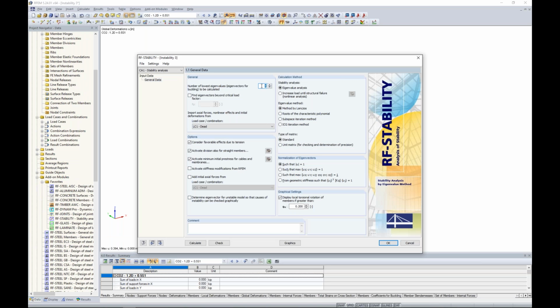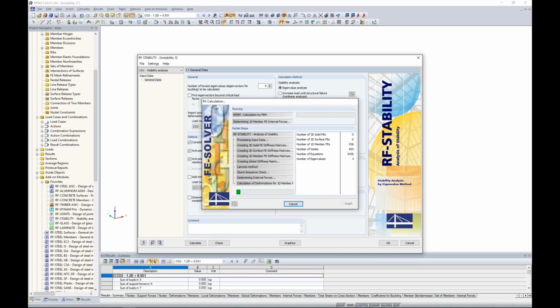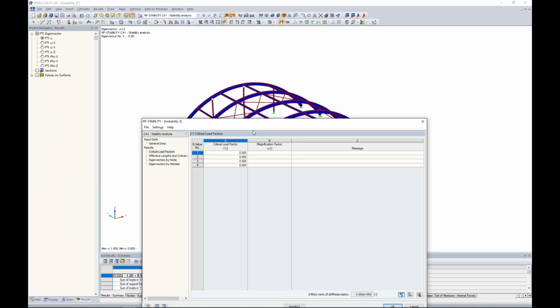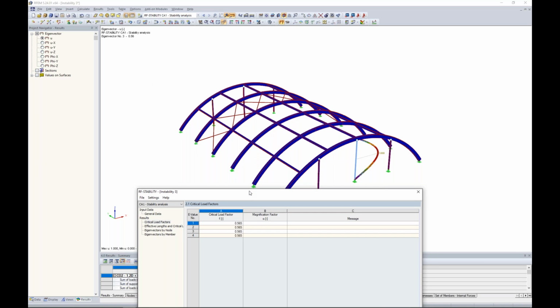Now, the difference here is that I no longer need to utilize this checkbox down here, but rather I can select load combination 2 here from my dropdown, because remember, we were able to get it to solve in RFEM. And this is according to a first order analysis here, what I'm selecting from this dropdown. So we run a linear eigenvalue analysis. And what will be presented here is our critical load factors for our 4 different buckling modes. Now, looking at dragging this down, taking a look at my 4 different eigenvalues, I think we can see clearly here what the issue is.